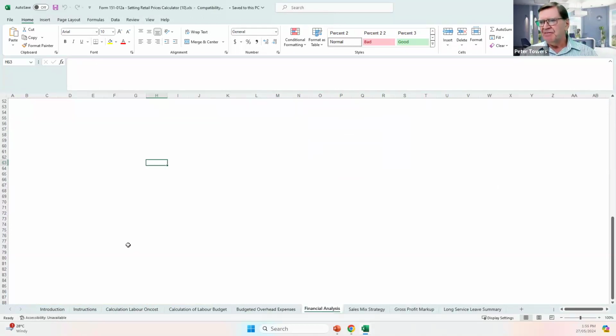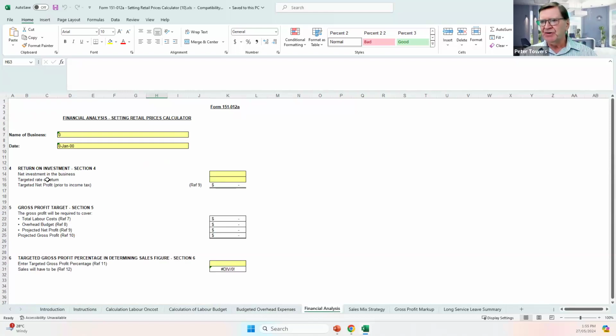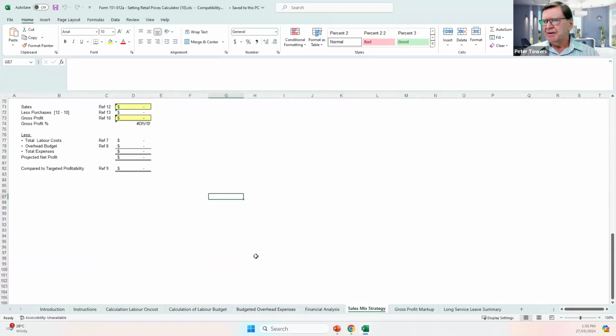We then got the financial analysis, and I obviously overlooked mentioning this on the tradie. We had it there. What's the return on investment that your client wants? What's their profitability? Because we were building profitability targets into that overall charge out rate calculator. The system then calculates what the targets have got to be for a retailer, and we're able to insert what they believe their overall gross profit will be, and in a session, we'd be able to give you a better component of that.